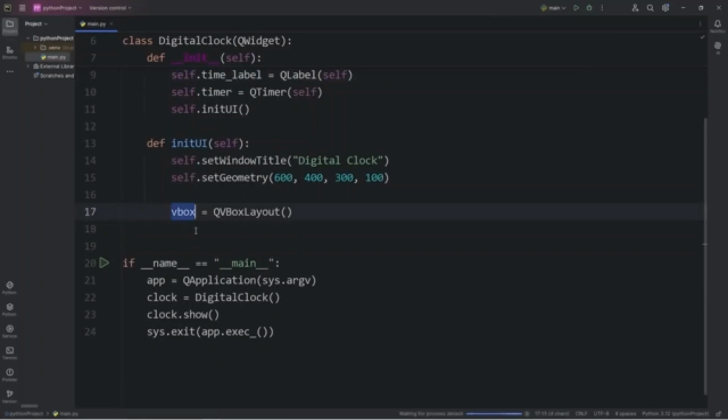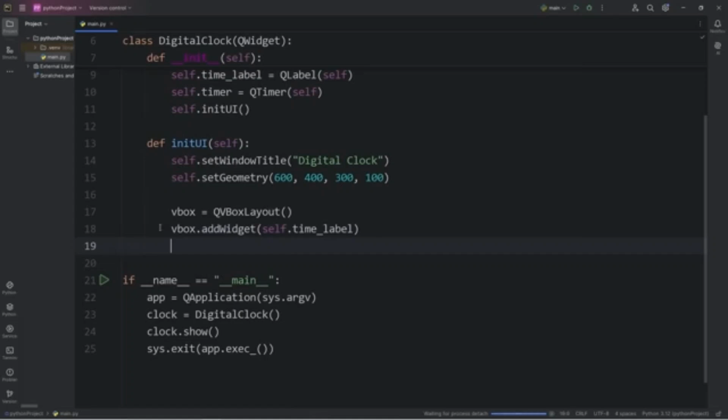So we will take our layout manager of vbox, addWidget, that's a method. We will pass in self.time_label as an argument. We're adding our label to this layout manager of vbox. Then to set the layout, we will take self, that applies to our clock, call the setLayout method, then pass in our layout manager of vbox.